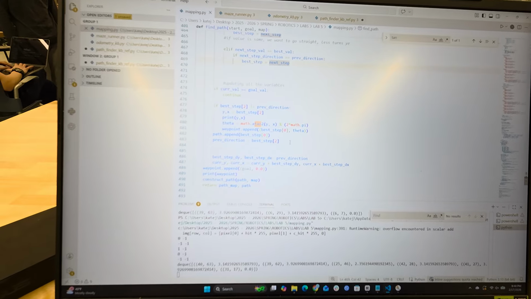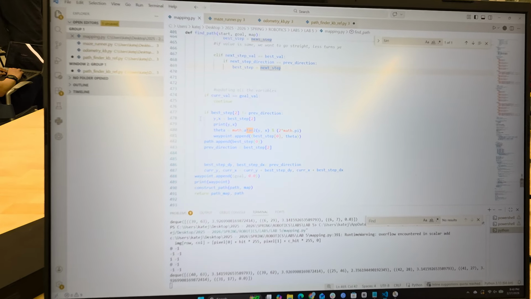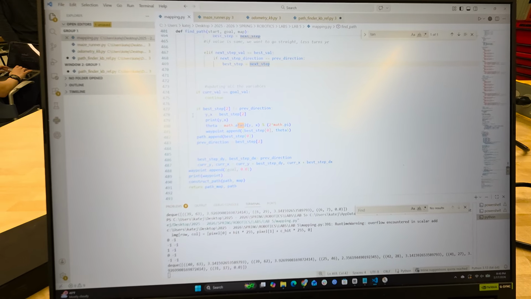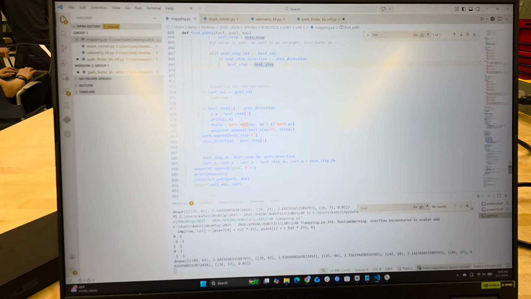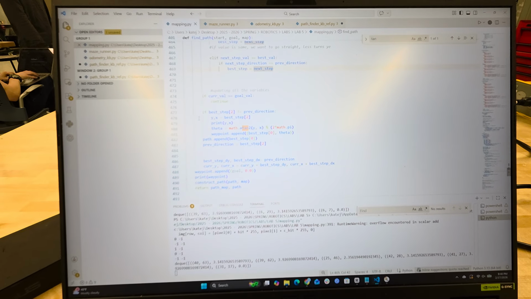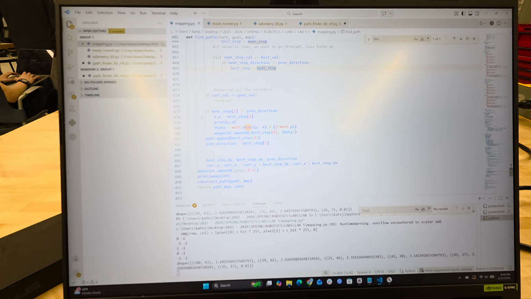And then this one is for the waypoints. The waypoints are for our maze runner algorithm, so like the actual robot running. So say there's a straight line, it'll only get where it starts and the end point of where the straight line ends. So yeah, that's basically what the waypoint is.